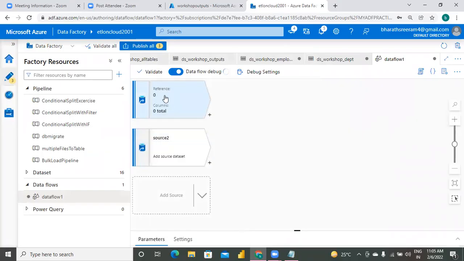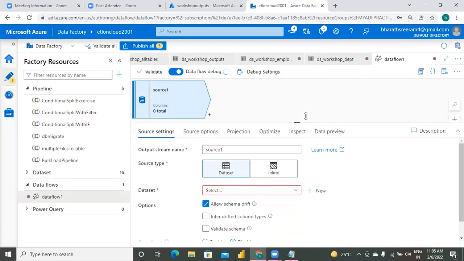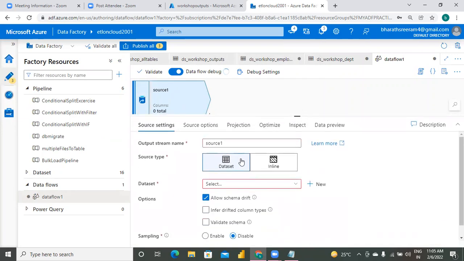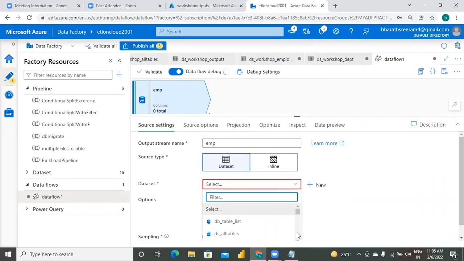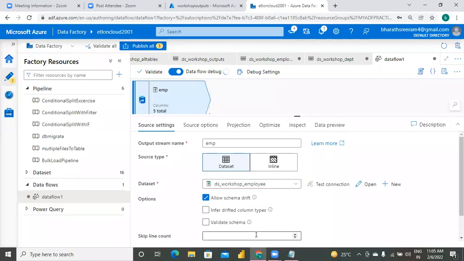For this source one, I will configure the employee file. The output stream name I am giving as EMP. The dataset name is ds underscore workshop underscore employee.